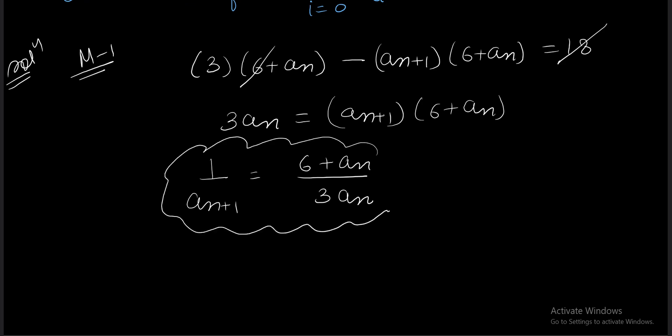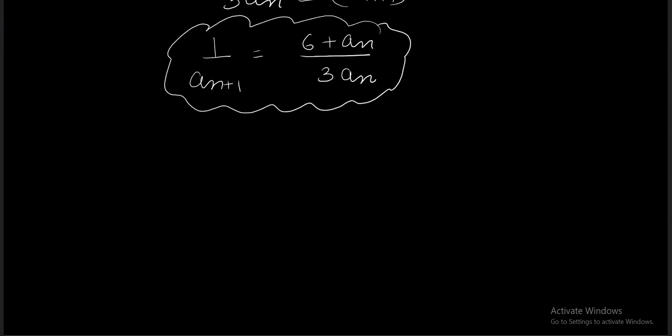With the help of this relation I will try to get some values of a_i's. We have a0 given as 3, so 1/a0 is actually 1/3. I can write this as 3/9 just to make the same denominator.